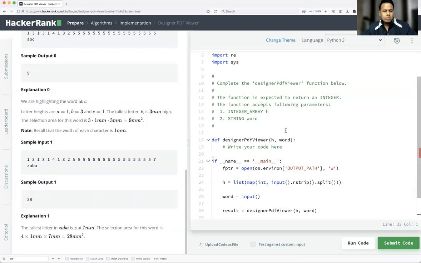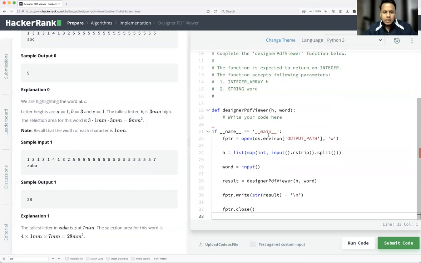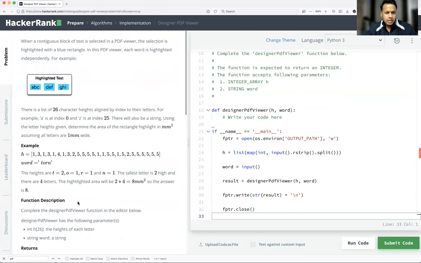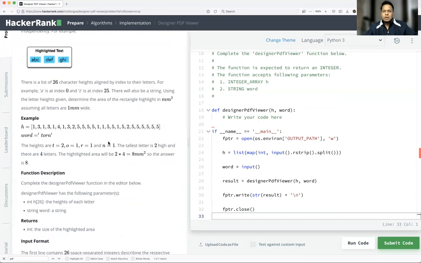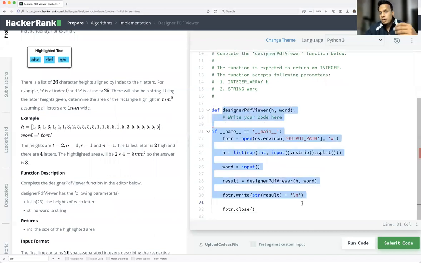Okay, so let's talk about the problem. The reason why I have taken this problem is that if you read the complete question, they have not given any limitation or constraint, like you are not supposed to use this inbuilt function or that kind of function. So in this case, there could be multiple solutions. So we'll take some short way of solving this problem.